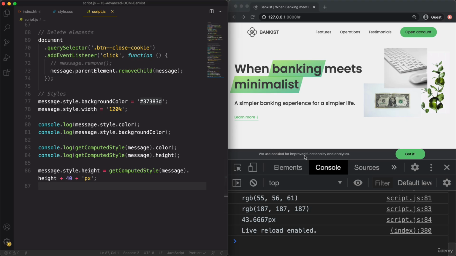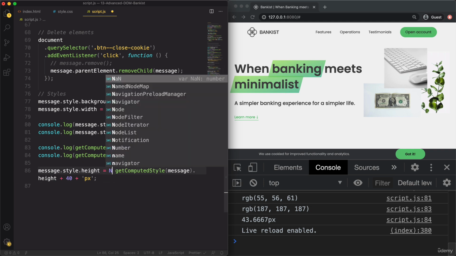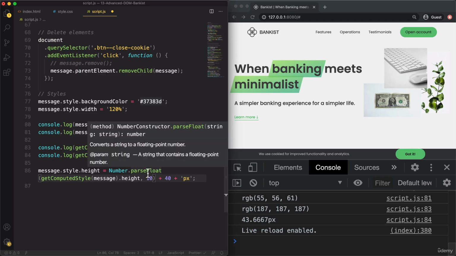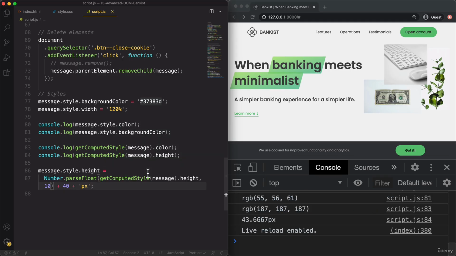But remember that we already learned about a nice function which can essentially take the number out of this string. So basically parse the number from here. And that is, remember, Number.parseInt or parseFloat. In this case, it's a floating point number. So let's use parseFloat here actually of this value. And then we need to specify also the number 10 in this function, remember? And so now it actually works.